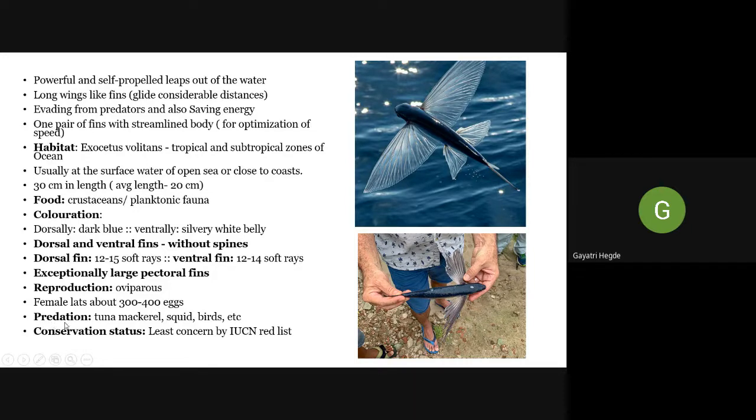Okay, but it has some predation, of course. The food chain continues in any habitat. So tuna, mackerel, squid, birds predate these eggs. They do not eat these fishes; this predation point is for eggs. As I said, the female lays eggs in the open water, due to which the eggs fall prey to these fishes, tuna, mackerel, even squid, and birds also. Even dolphins sometimes predate the eggs of these fishes.